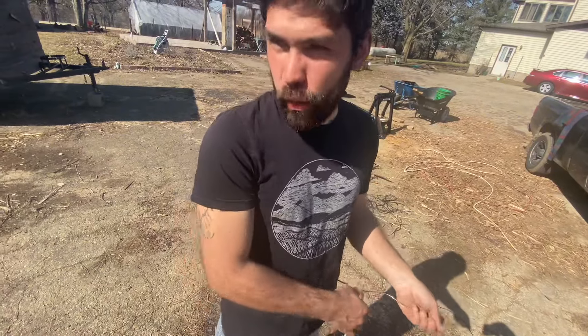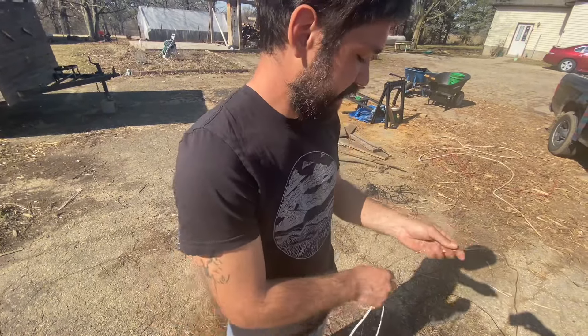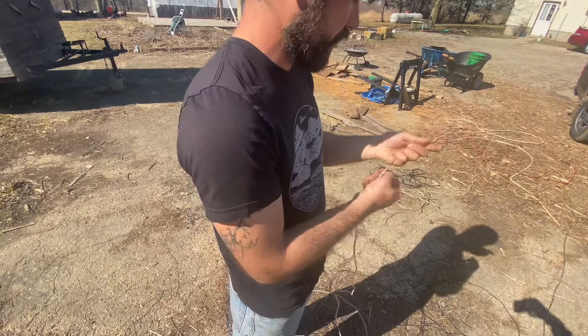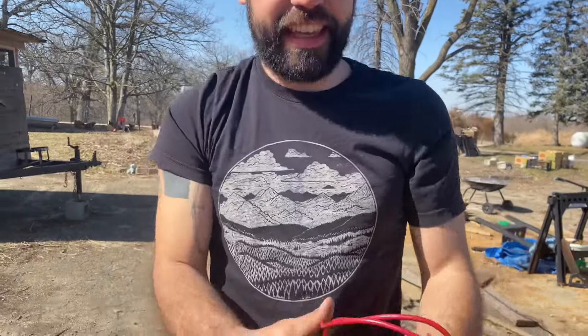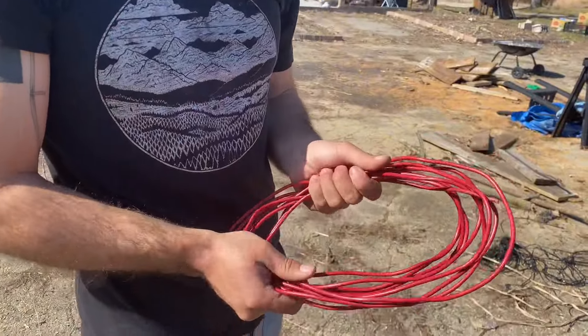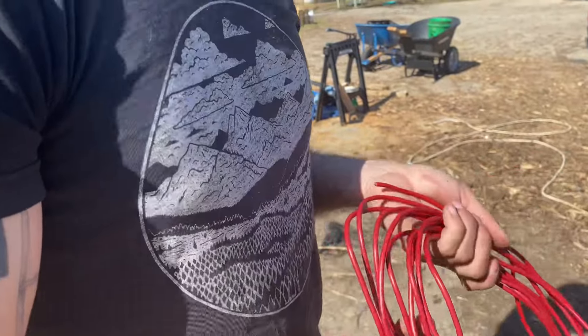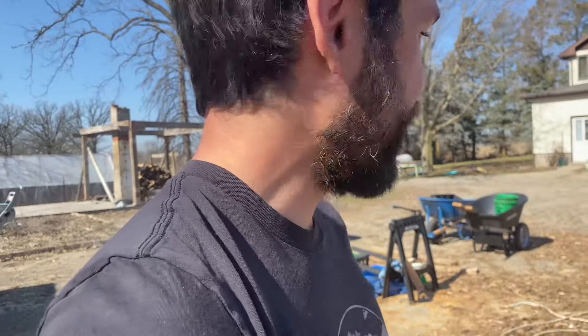We've got all of this wire that's still hung up in the barn, so I'm just harvesting the wire that was in there. In the lectures, Yannick was saying that you don't necessarily have to take the plastic off like I did with these wires, and that he has found — and others he's worked with have found — that the color of the plastic actually seems to have an effect on the plants. He said that red-coated wire seems to encourage plants to bloom and to fruit more. So I'm going to save the red and test that theory out. I'm also tired of stripping this plastic off — it's a real pain.